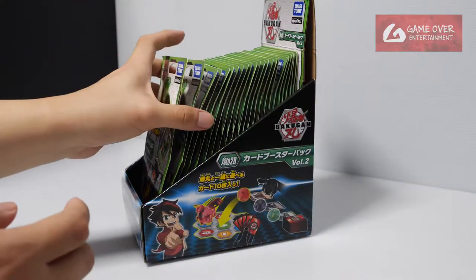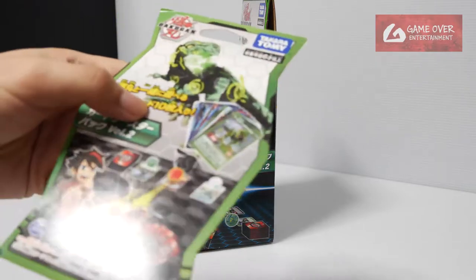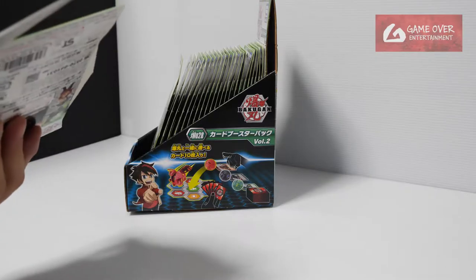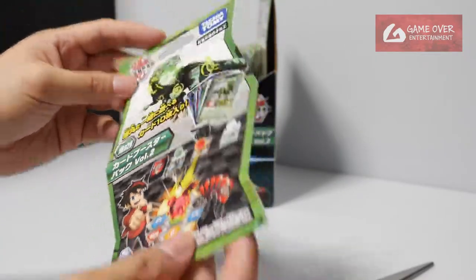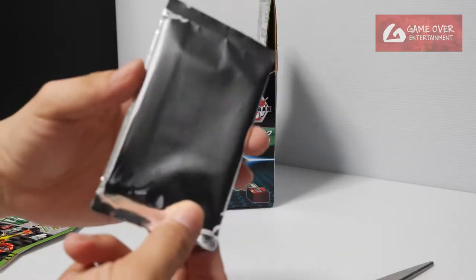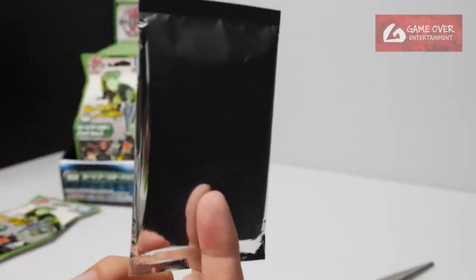Okay, so I shall open this up. We'll take a look at what it looks like inside. I'll be back in a moment. Okay, let's open one on camera. I think the best way to open it up would be to go from the bottom, like so. Just cut, so it leaves the packet intact in case you want to keep it. I don't know why you would want to keep it. This is what it looks like inside. It's different from the international one, where the packaging is printed onto the booster pack. In Japan, it's basically a blank foil.